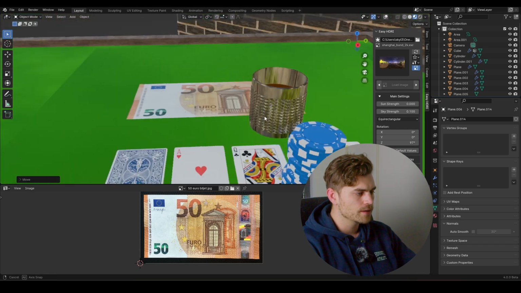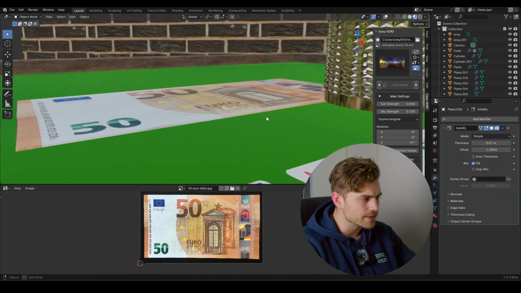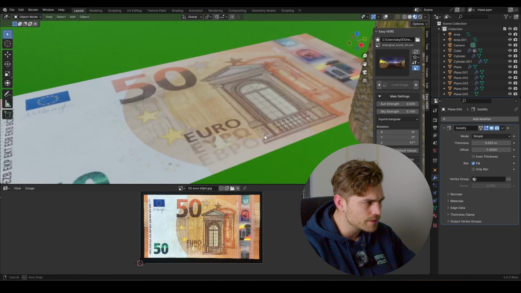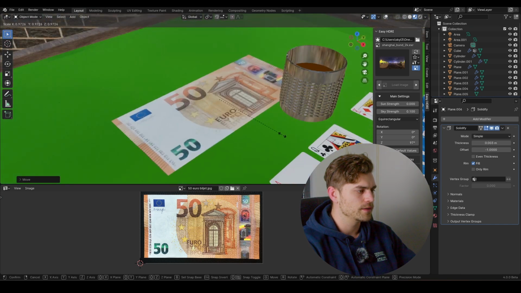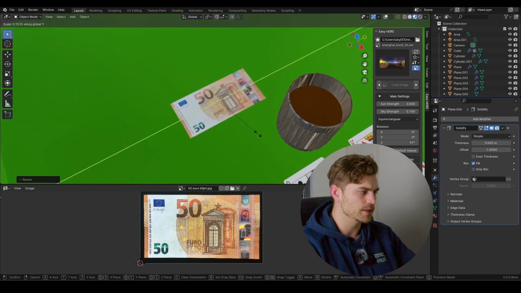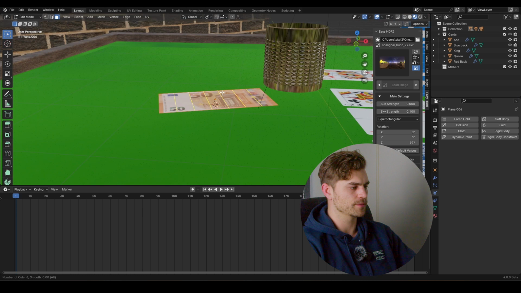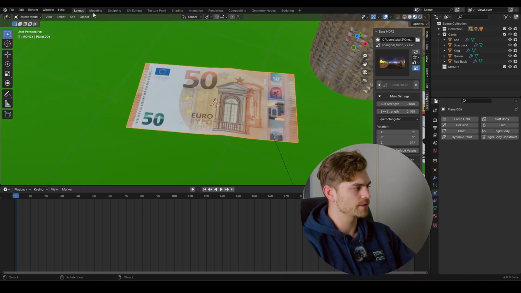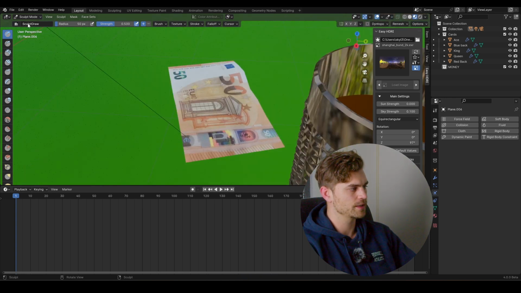Cool, solidify. Now it has a little bit of thickness. It's too much. Just going to decrease it like so. And let's see. It's big as well. Maybe it shouldn't be that wide. It should be something like this. Going over here, give this some geometry. Play around with it. Maybe we can sculpt it even a little bit. Sculpt it something like so. Make sure it's a little bit more randomized.